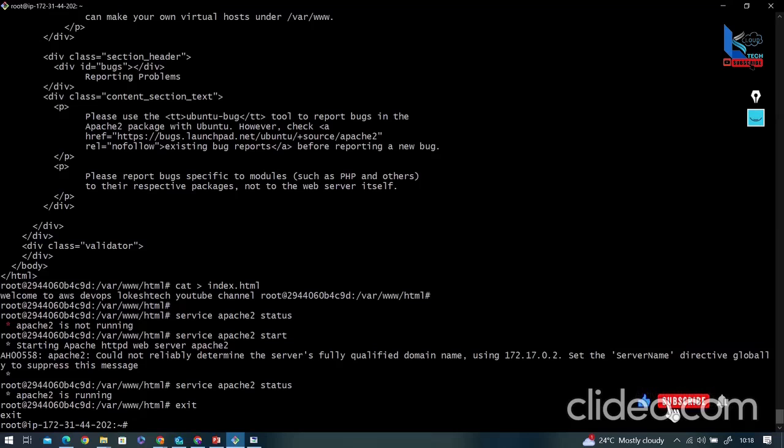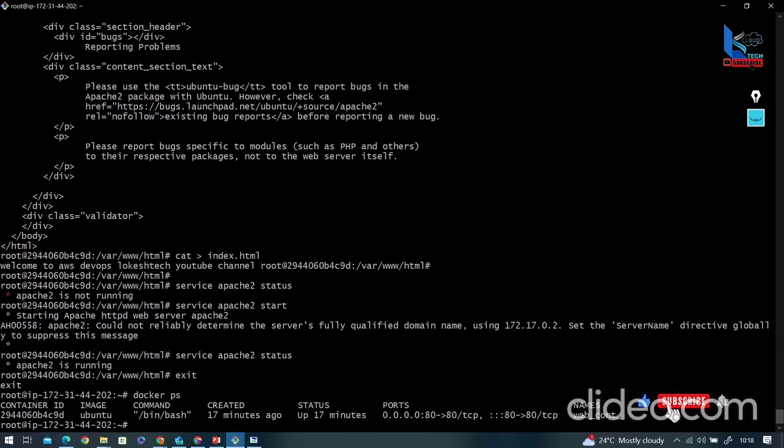For suppose with Docker PS in the background, it should work. If you exit from the container without your physical presence, you are not doing anything, and the process is running by itself in the background. So in detached mode, it will work.